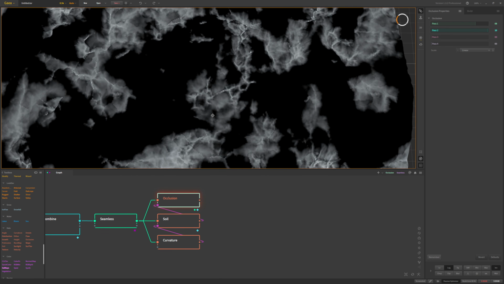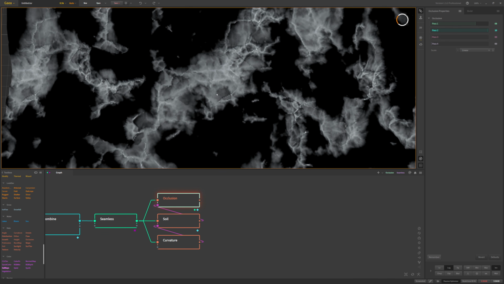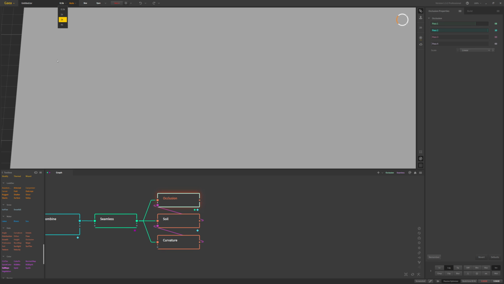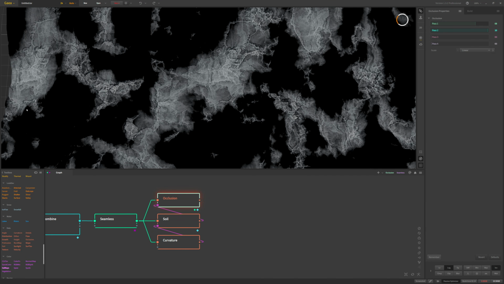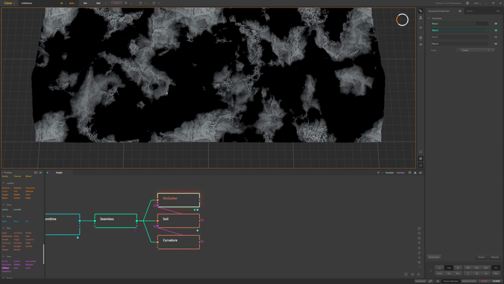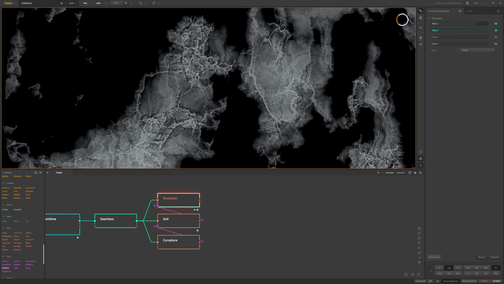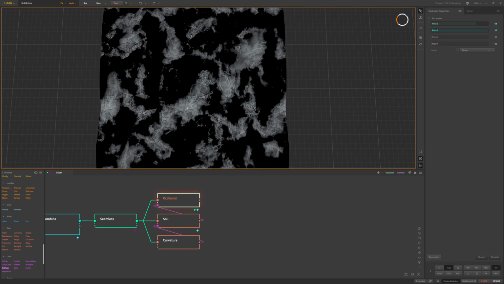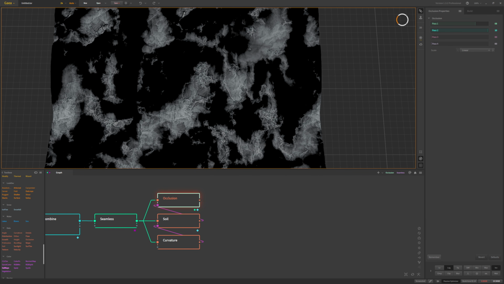Now at half K resolution, we're not really seeing all the details that we're getting from doing this. So I'm going to swap this to 2K resolution, and then we'll take a look at what we're actually getting with this mask. So here it is at 2K resolution, and you can see all the detail we're getting. We're getting all these very interesting shapes and patterns, and that's going to be useful to make these surfaces look really rocky. So we get a really interesting mask that would be hard to get, and we do this by combining different nodes to produce a super mask, or some sort of map that has a lot of detail. And now what we're going to do is apply color to that.